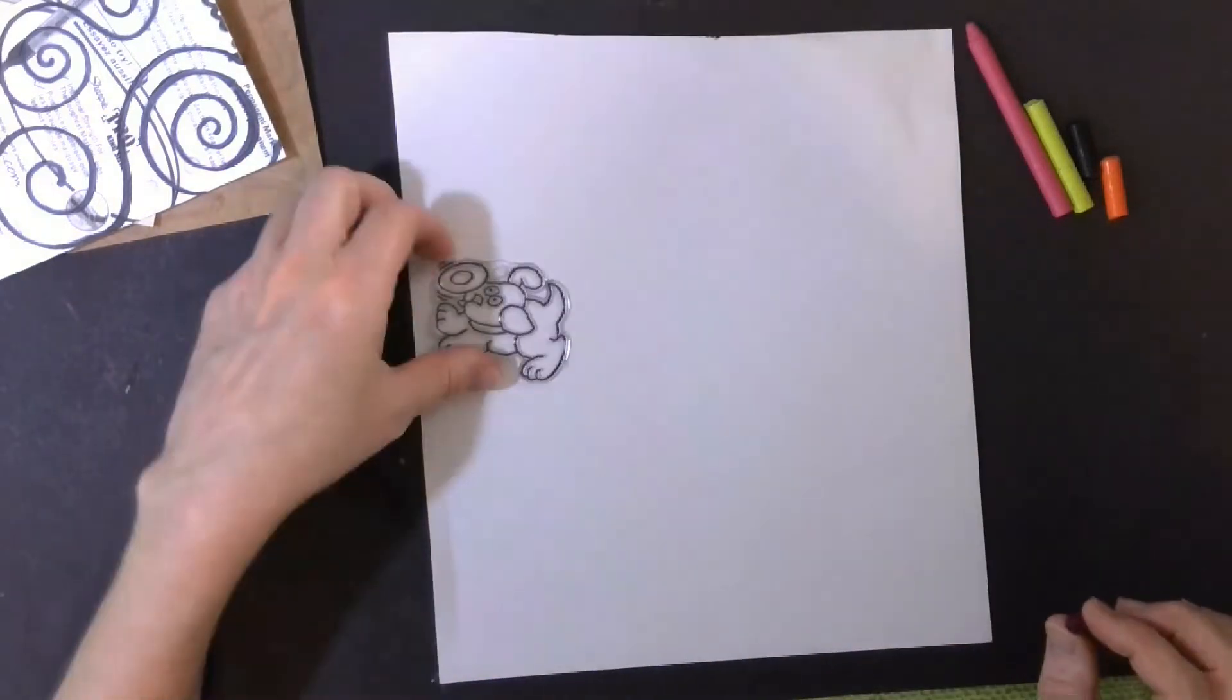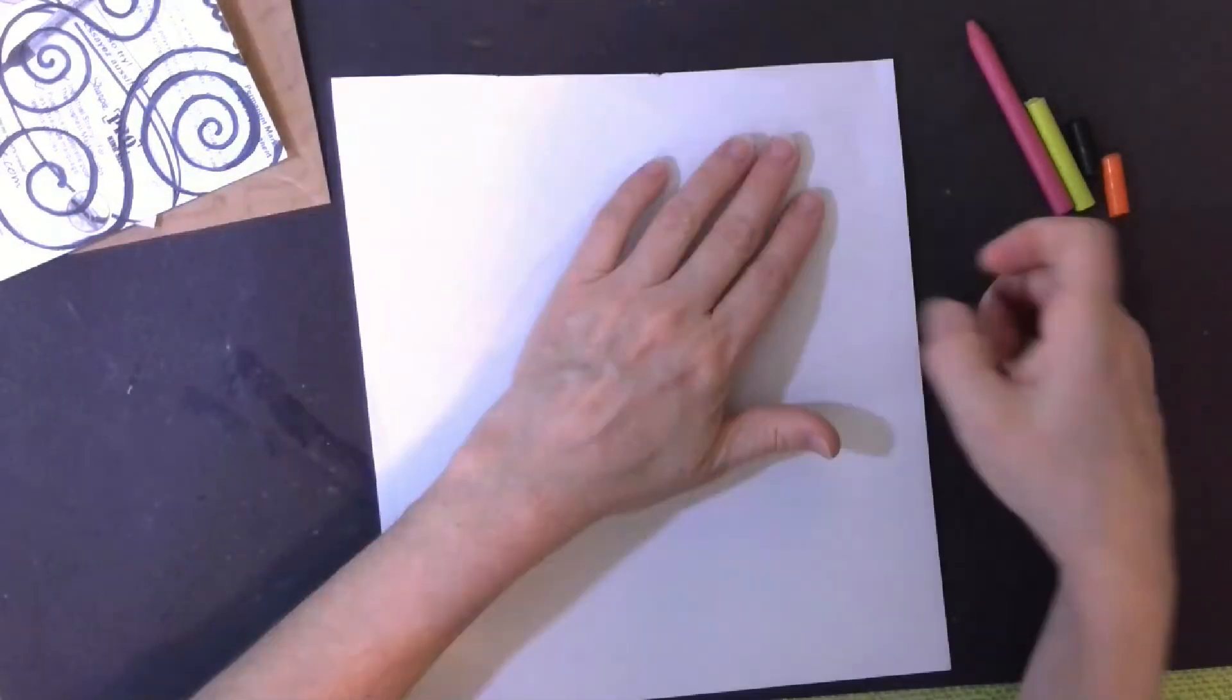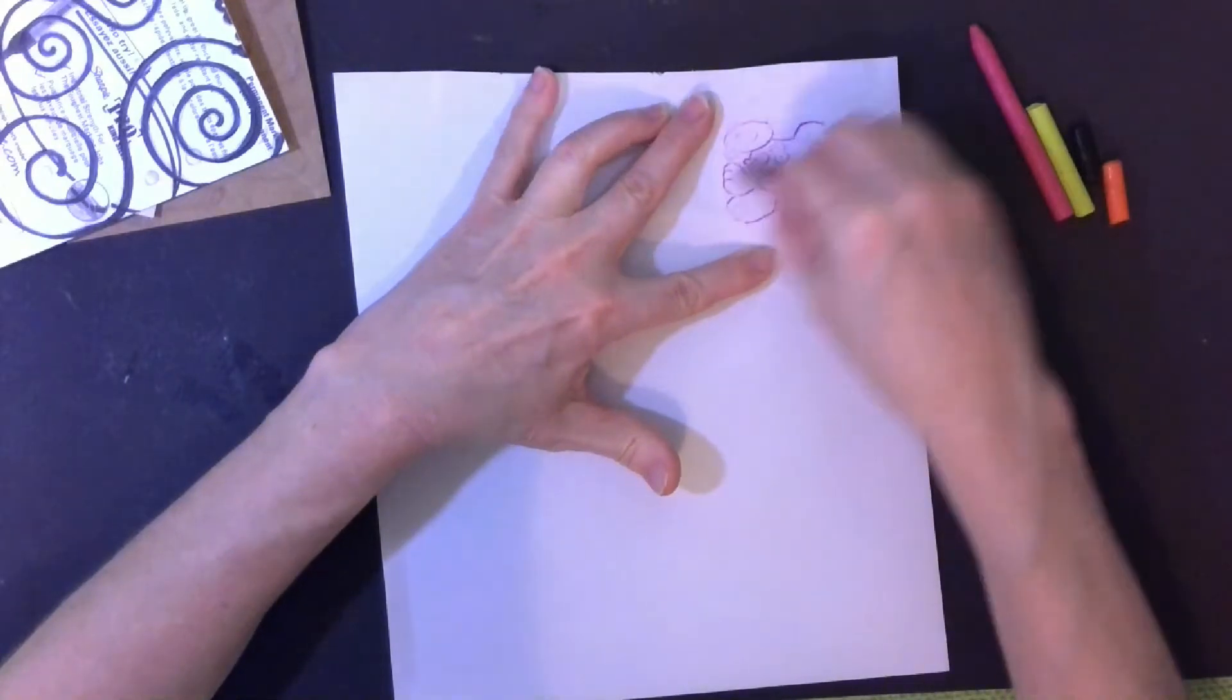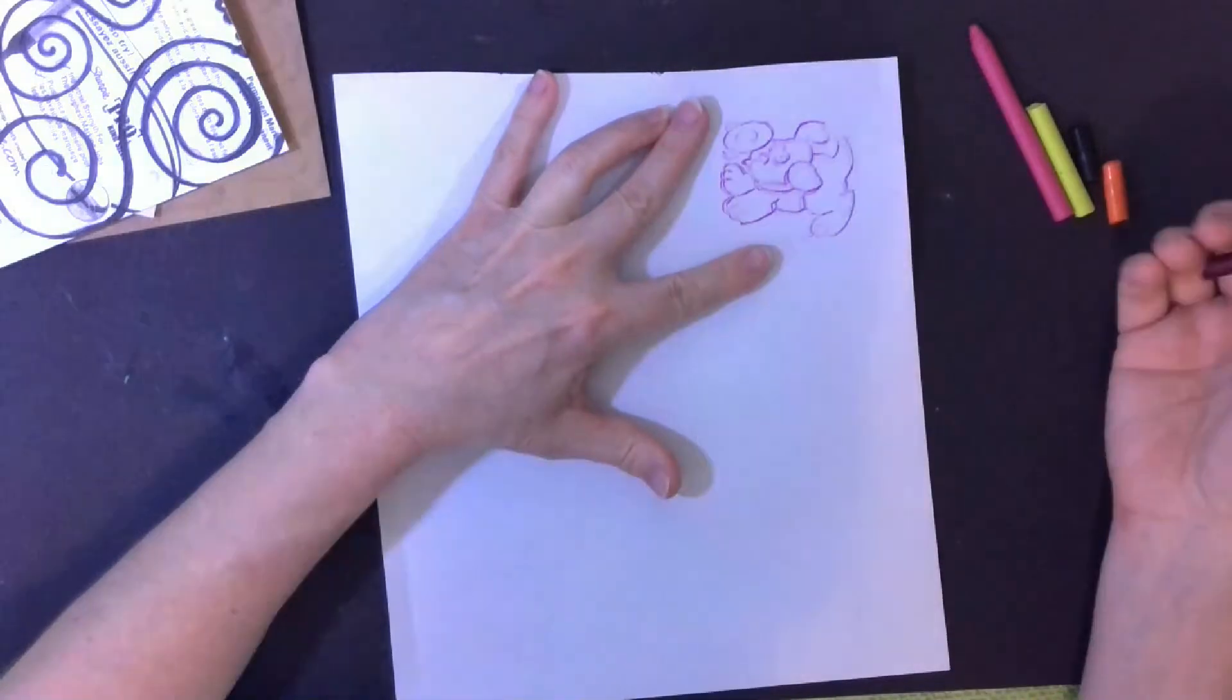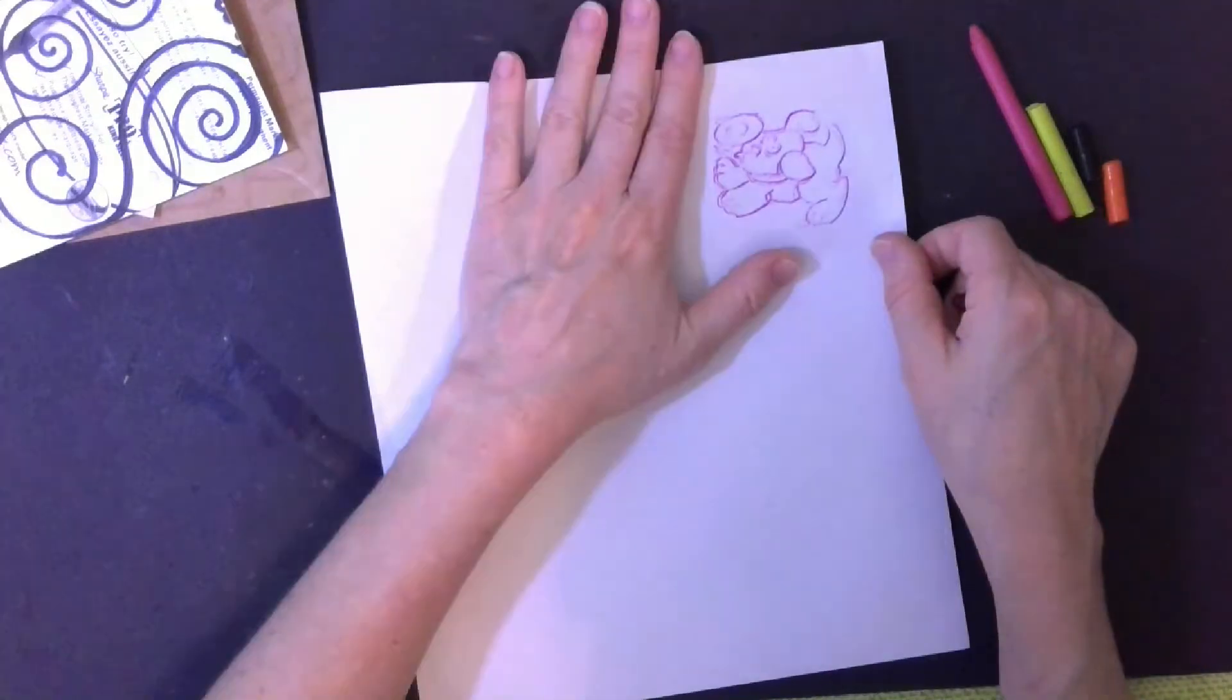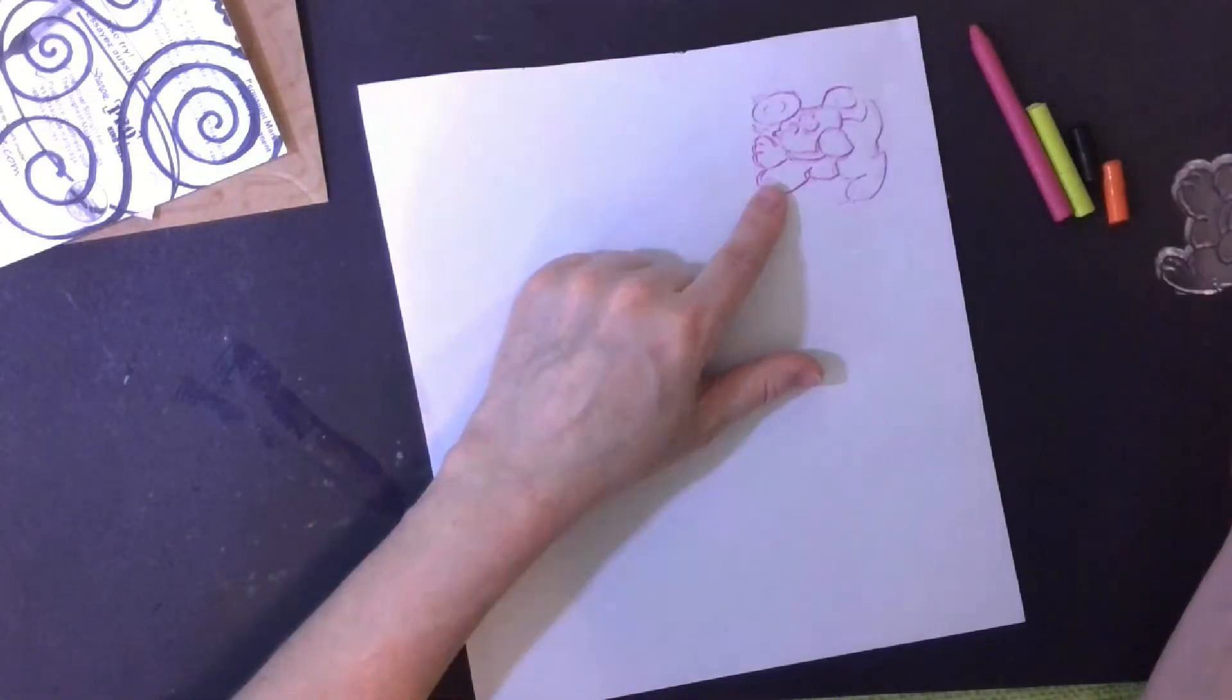So, I found all kinds of things with texture. These are those fun little stained glasses you put in your window. You can put it underneath. Lay this down flat. And when you rub it, look at that fun little design that you get. Now, a couple things you have to be careful of. You have to hold your paper still. Don't let your paper move. And you can't let this move underneath either. Otherwise, you start getting this blurry effect.